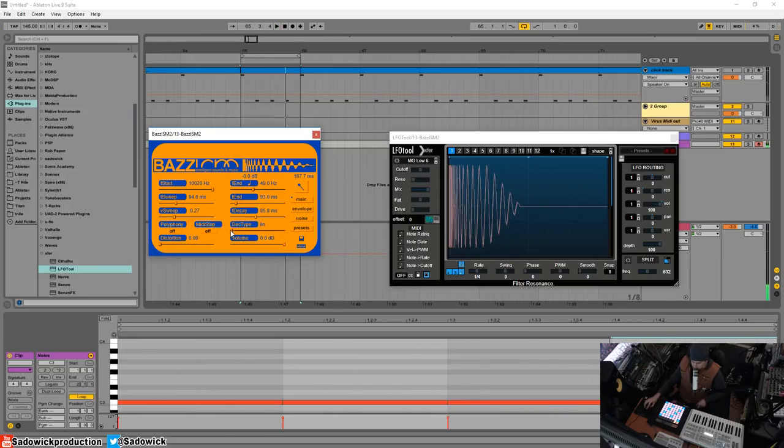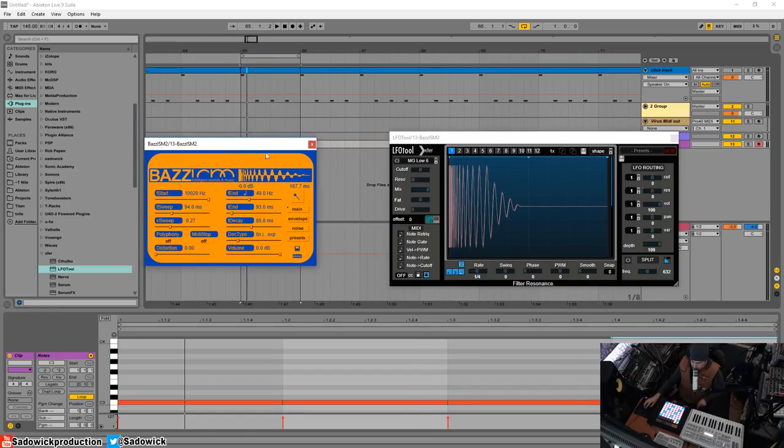We can do all sorts of stuff, like we can change the decay type, a mixture of linear and exponential. We can go all the way linear, all the way exponential, or a mixture in between to adjust the shape. There's also an easier and better way to adjust the shape, which we'll get into maybe in a later video.